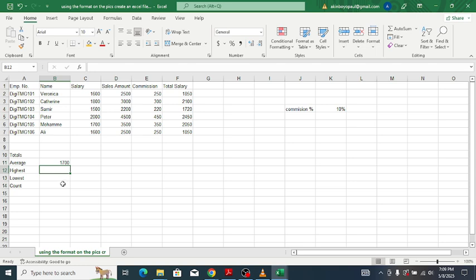Then you do your count. This one is the normal count, apart from the count A, count if, count blank that we've done so far. So you can do those ones now. So am I too fast? I'm very sure I'm not too fast, because all these things are the base, and the reason why I'm going through all this is for those that don't know anything about Excel, just to take them through the basics of Excel before we continue. Do you get?